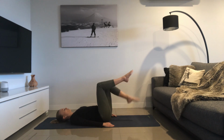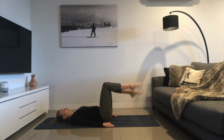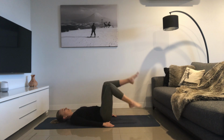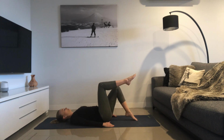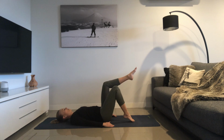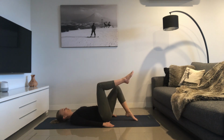The level 3 version is starting with one leg tapping onto the mat, and from here you're just going to float and change mid-air. So this is slightly faster, a little bit harder to control, and is your level 3 version of this scissor exercise. Again, maintaining that same position, breathing out, in. While we're breathing, try and breathe in through your nose and out through your mouth.